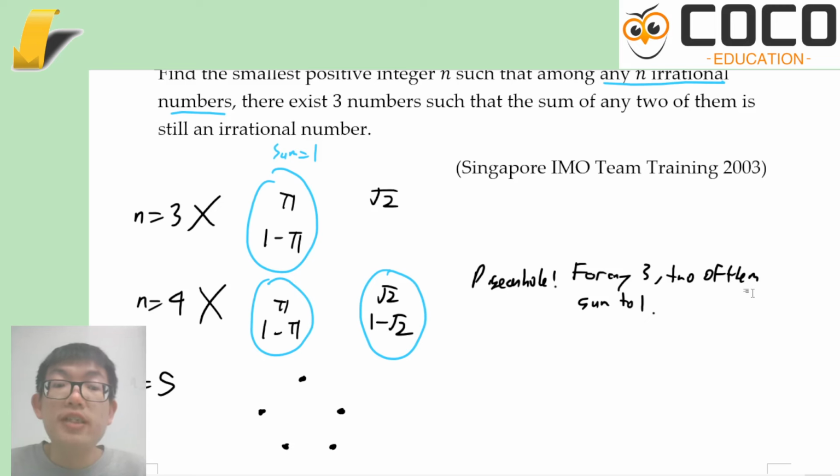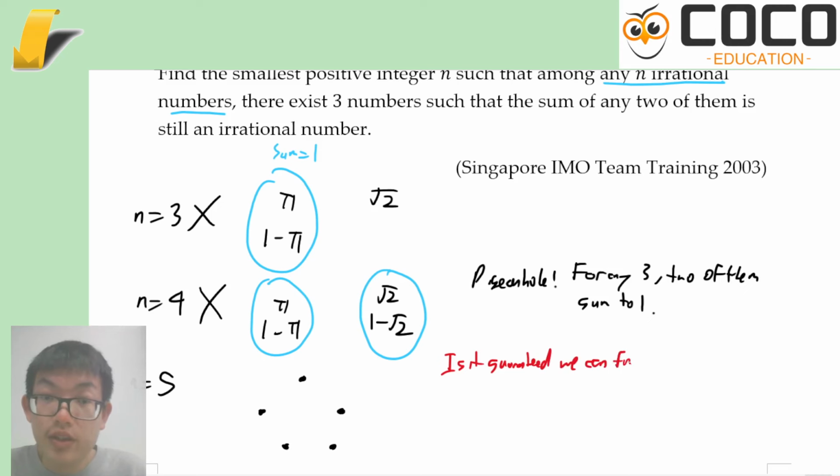Now, if you do it as a graph, the idea is that I want to ask, is it guaranteed we can find an empty triangle? And of course, I want to connect those with a rational sum.